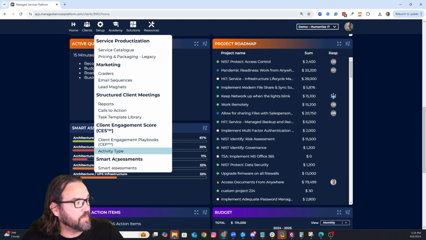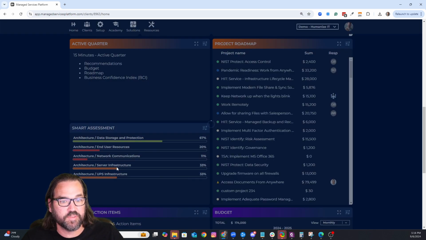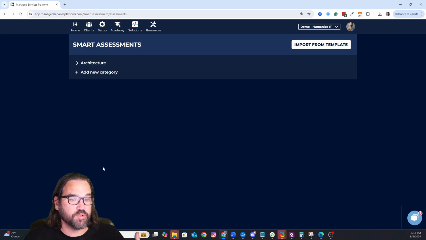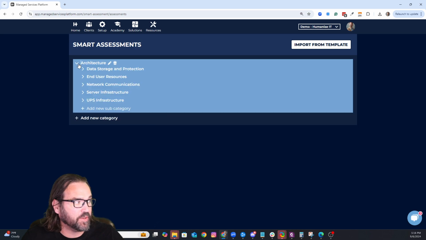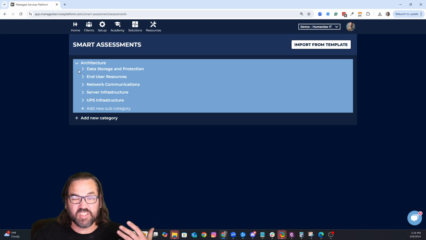If you want to edit the master templates, you just go down to setup, smart assessments, and then you can build as many as you want. If you want to query, if you're in your config types, you have anything you want to talk about that's not in our architecture assessment up here, build it. You've got licenses in your config types, cool, query those. You've got Azure servers in there, cool, query those. We don't care. As long as it's in your config types, as long as it's in your inventory, we'll query it and build you a budget for it.